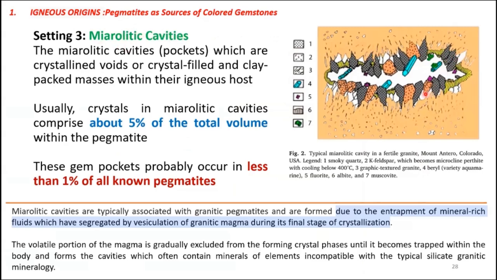So here, one of the sketches is showing this. Within this cavity, we can identify crystallization of different minerals. Some of them are gem quality. So this is one example. So here quartz, feldspar. In addition to that, gem quality tourmaline can be produced based on the available chemistry of those melt water pockets. But this is also a rare situation. Miarolitic cavity bearing pegmatites are not common actually. Gem pocket bearing pegmatite.